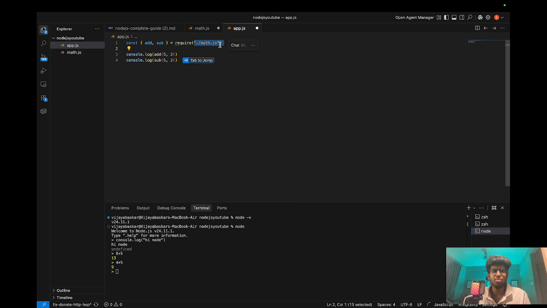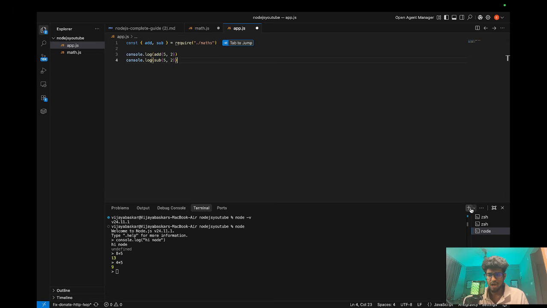You have to put the dot and slash to make sure your module is found there. You can see math.js is our module, so I just imported them. Then I printed console.log add(5,2) and console.log subtract(5,2).